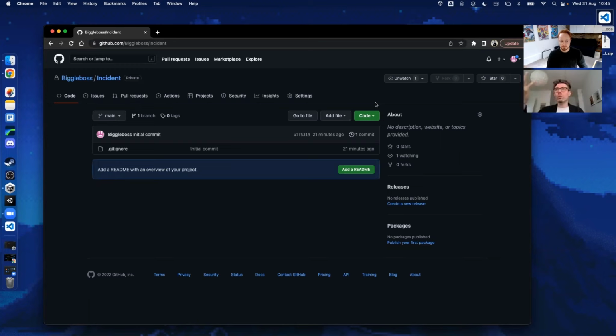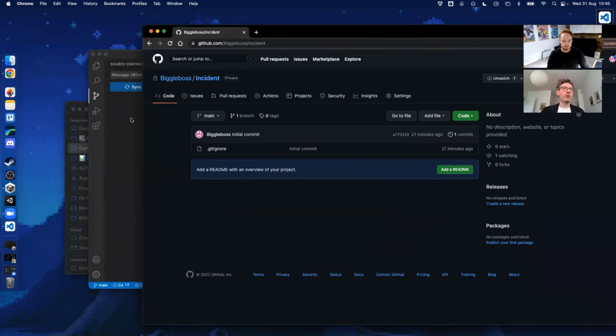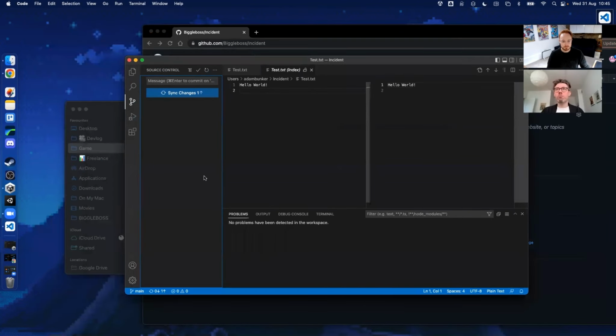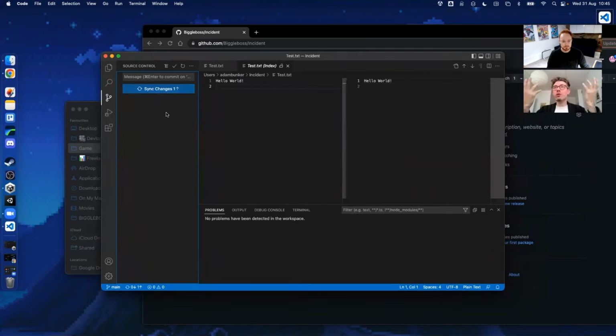The server will never find out what's been done until we push them up, which we do with a command called push. So if you go back to your Visual Studio Code, and you've done maybe 1 or 2 or 100 commits, and now want to push them up to the server, then you use a command called push.